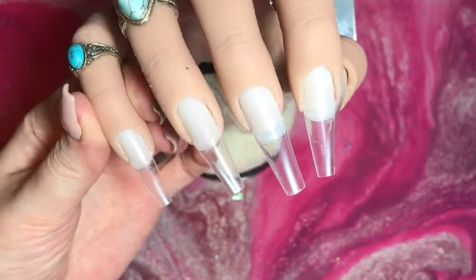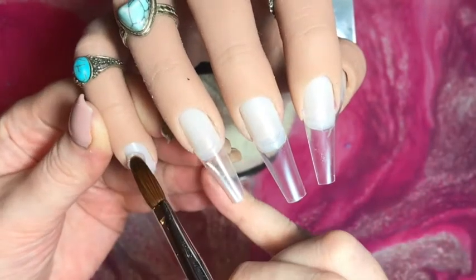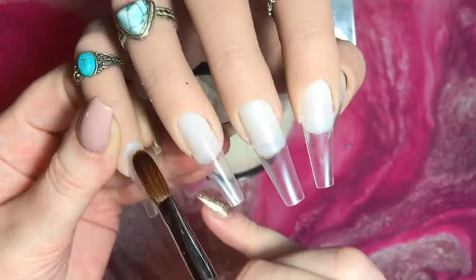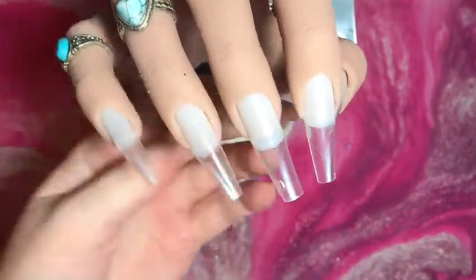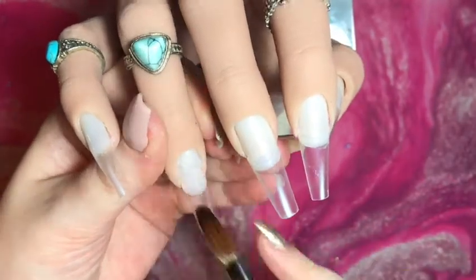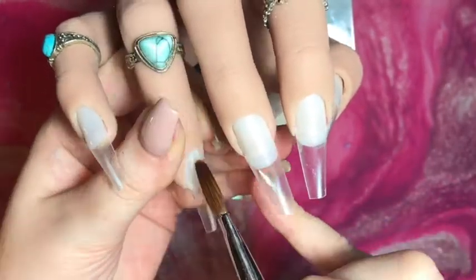So Lottie is ready to go. Tips have been applied. These are the gem stiletto tips, and I've chopped the end off, so I've got, I'd say, more of a tapered square shape. And now, using the Perfect Nails clear, I'm doing my thin clear base.